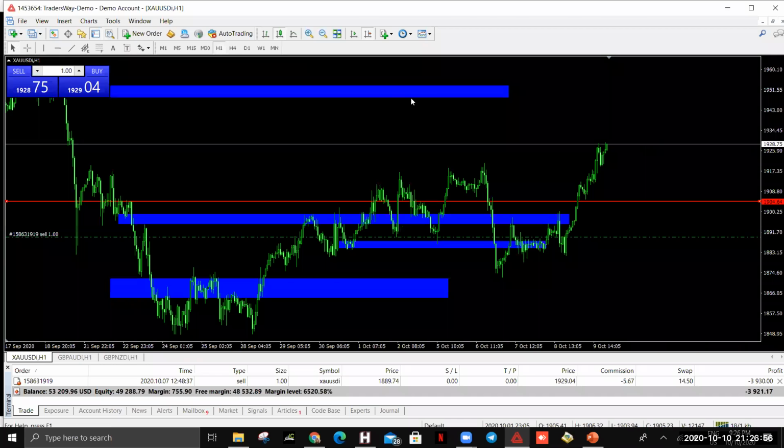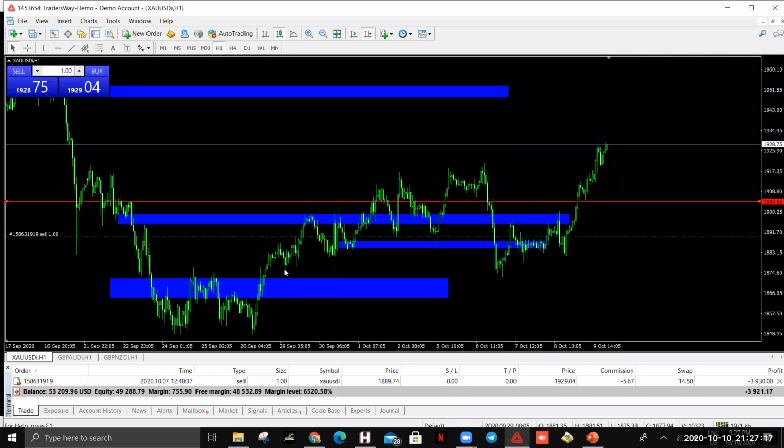Now, these blue lines here are my support and resistance lines. Let me start from down here. You can see what price was doing here. It kept hitting my resistance line. Even when it broke out here, it closed in between. It did not break out. But price finally broke out here and came back to retest it.